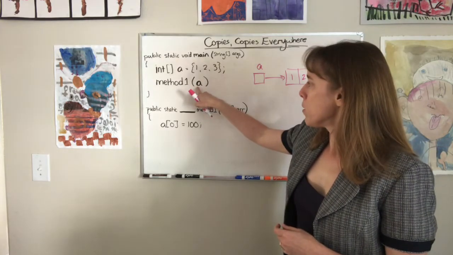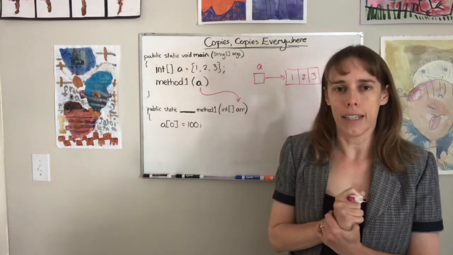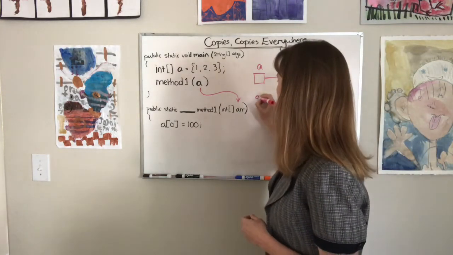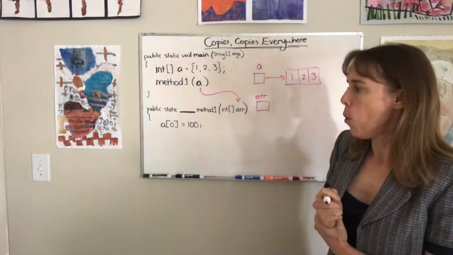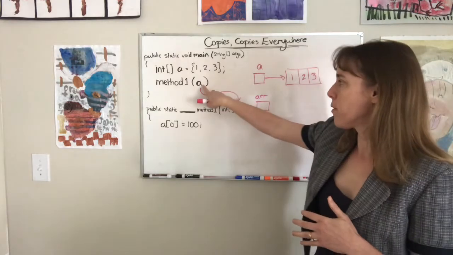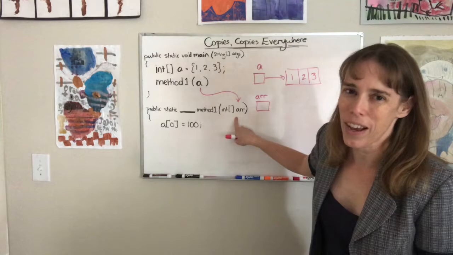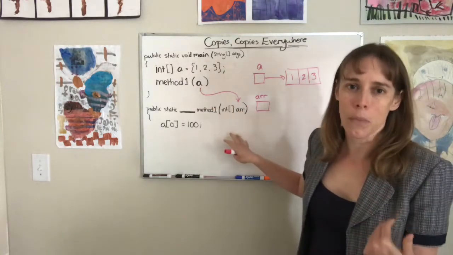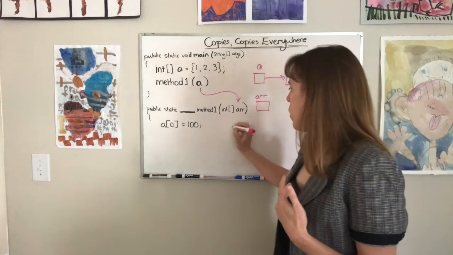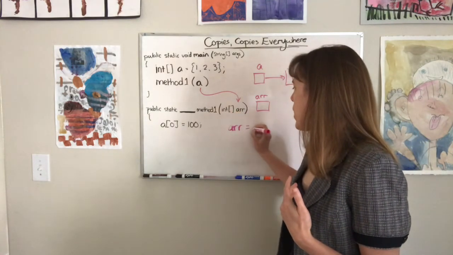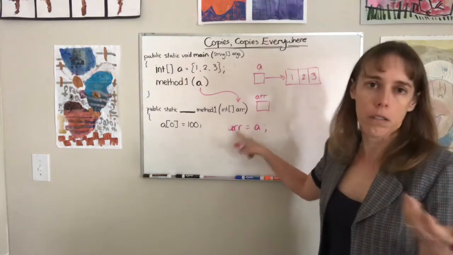Then method 1 is called with A, and it takes that A and throws it right there into R. So now there's an array named R. Now here's the thing. Whenever we pass something from here to here, like 5 and there's an integer that catches 5, or a string that catches the word banana, it's sort of like saying R equals A. That means that anything stored in A gets stored in R, no big deal.